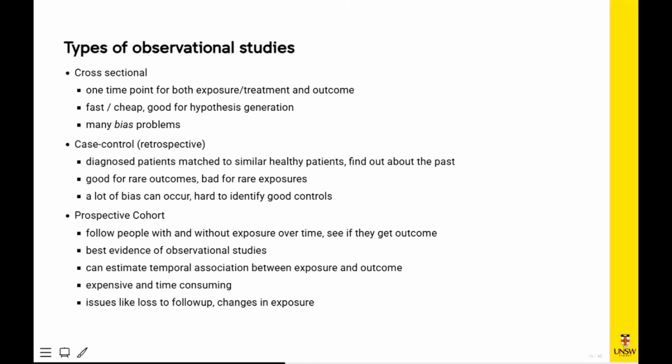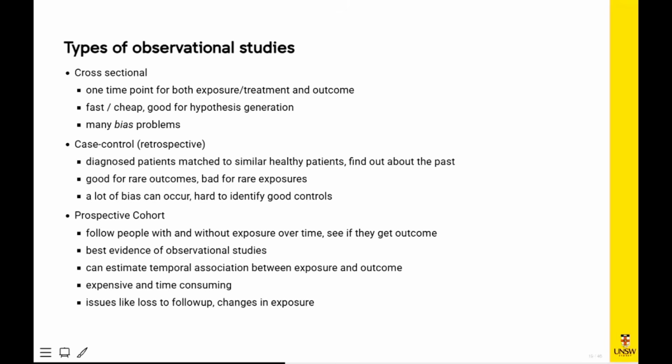And another very popular type of observational study is a prospective cohort study. There's also retrospective cohort studies, but we'll focus on the prospective cohort. So these are the types of things where you gather a bunch of people and you might follow them over time. So you might have people with the exposure and without the exposure, and just follow them over time to see if they get the particular outcome that you're looking for. So these might be smokers and non-smokers, and do they develop emphysema in 10 years or 20 years or something like that.